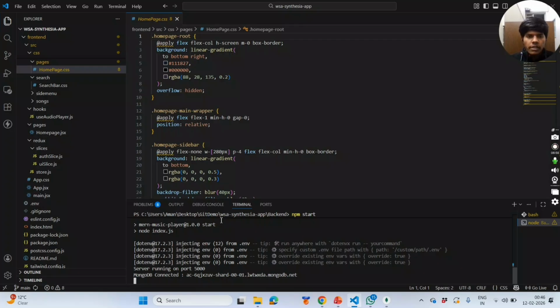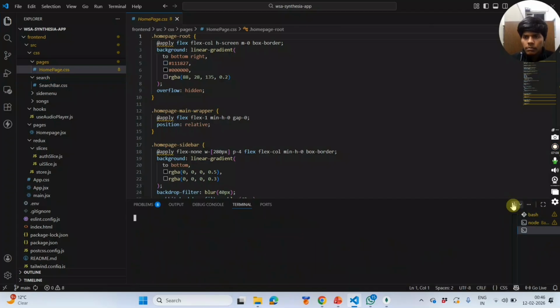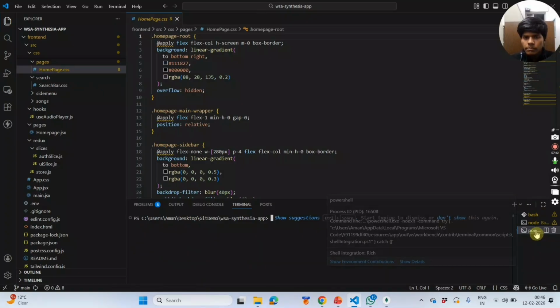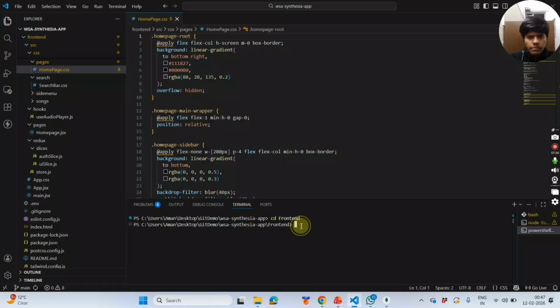Now let's run the front-end part. We will take a new terminal. This is the command to run the frontend.